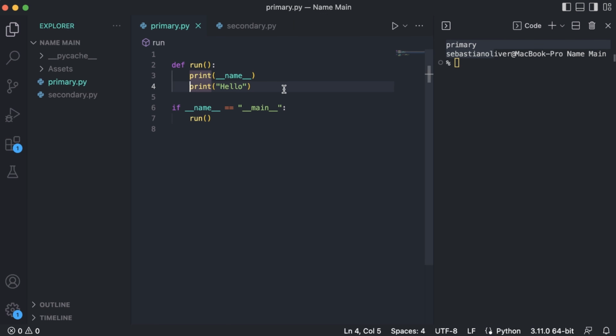To quickly summarize, the if __name__ == "__main__" statement allows you to import and run Python files while ensuring that certain functions and commands only get run when you really want them to, and not upon import. I hope you found this video on the if __name__ == "__main__" statement helpful. Now you can implement it in your own code.